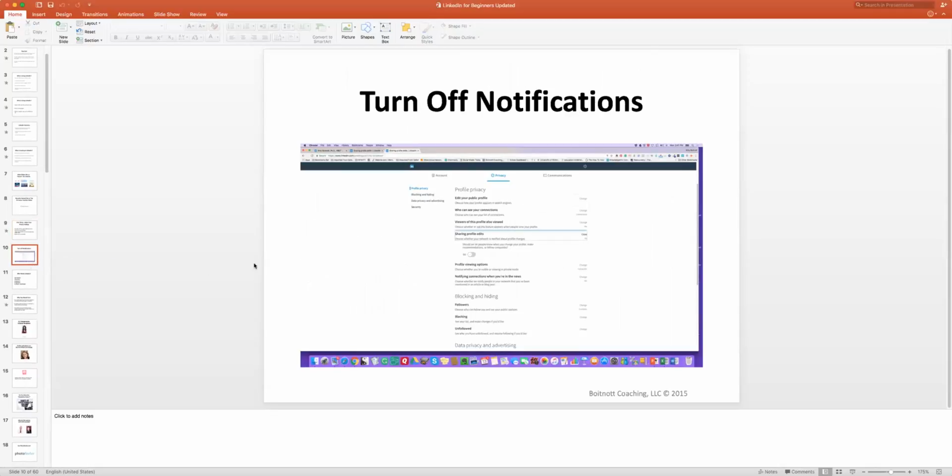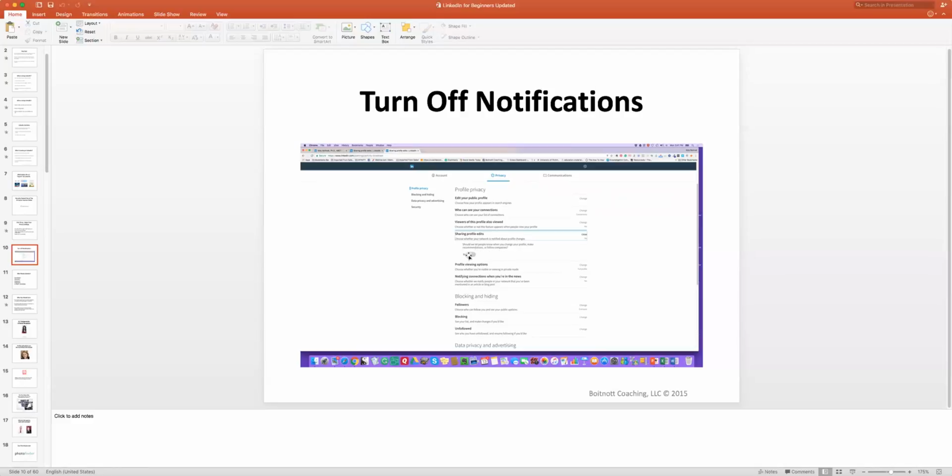Here's a screen view. Actually, it's changed a little bit in the new view, and so what you want to do is go to Sharing Profile Edits here, and you want to make sure that that's off. But see, the question says, should we let people know when you change your profile, make recommendations, or follow companies?